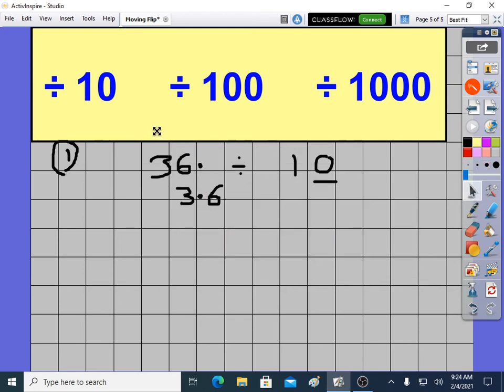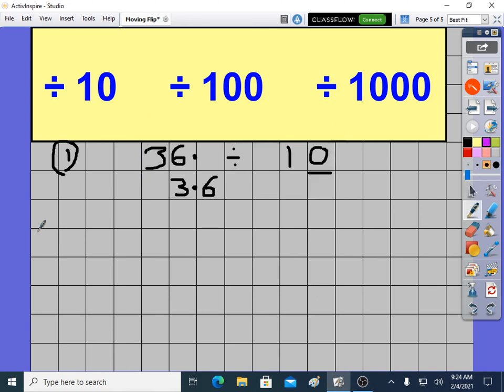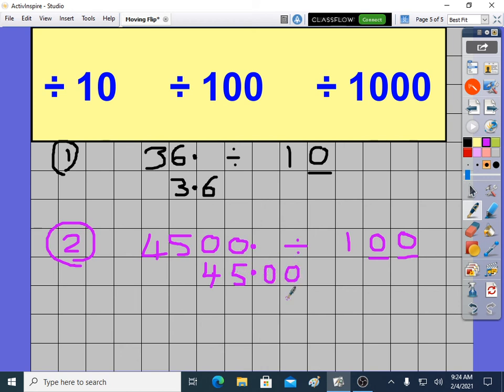Let's move that up so I can fit 2 more questions on. Question 2. Let's do 4,500 divided by 100. Moving method. If there's no decimal point, where does it go? At the end. Line it up underneath, so the decimal's in the right place. Divided by 100 is 2 places smaller, because divide makes things smaller. The 4 goes 1, 2, right over here. The 5 goes 1, 2 over here. You could put the zeros on as well, but it's 45 anyway, isn't it? 45 point nothing, or 45 point nothing, nothing, is still 45. So the answer is 45.